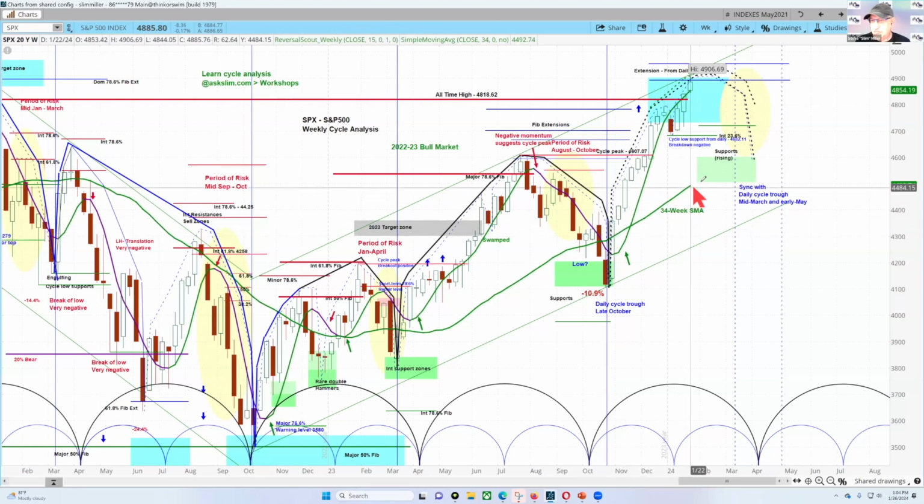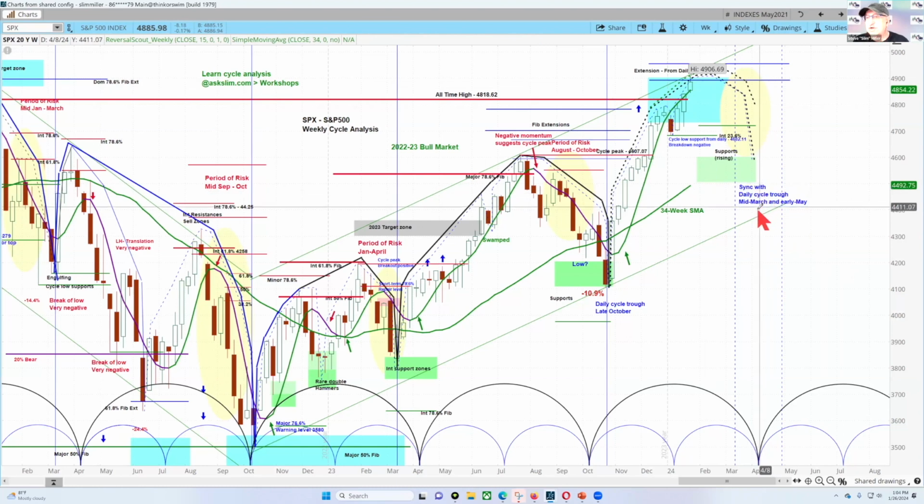So you see the 34 moving up through here. Let's say that sometime out here in April, it gets up to 4,600. The support over here is about 4,500. So we would expect that it would give up from this 4,900 best case down 300-400 points. This is just an absolute best case.